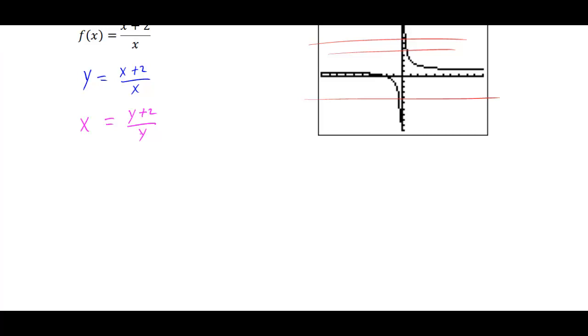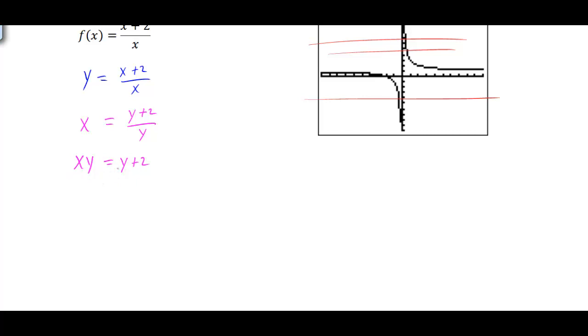So I hope you've done that. I hope you did pause the video and try this on your own. I have a feeling some of you may have gotten stuck because there's a property here you need to remember in order to get y by itself. Let's see if you can figure it out as we go through. The first step here is we need to get y off the denominator. So we're going to multiply both sides by y, and we would get x times y equals y plus 2.